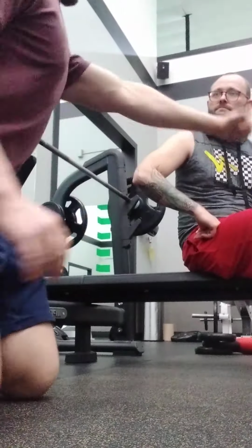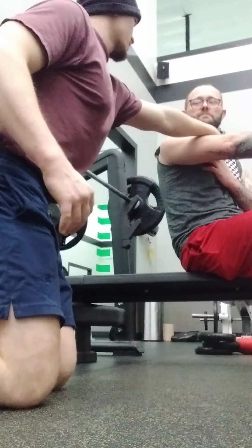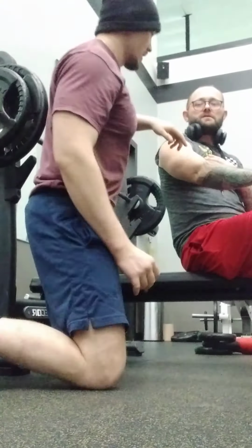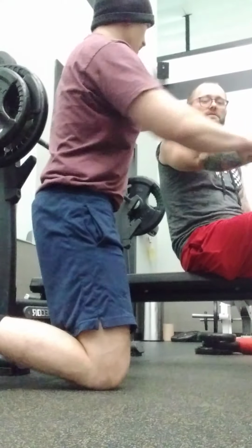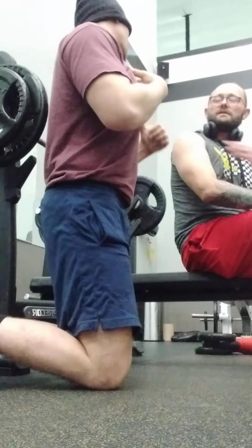Flex your chest out this way, and you put your hand on right here. What's more flexed, your delt or your chest? What's soft? Delt. Well, this is soft, my chest. Yeah, because you're not even working your chest there. You want to work your muscles according to how you're looking to grow. So you're hitting your chest right here. I'm not going like this. That's why you get stuck right here. You're like, man, I have no power here, because you have no tension on the muscle.